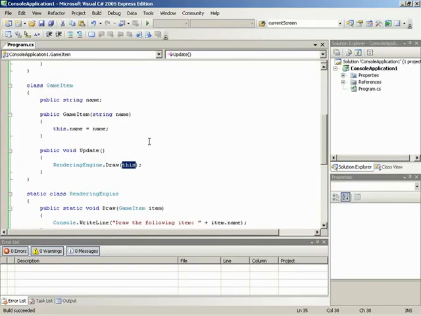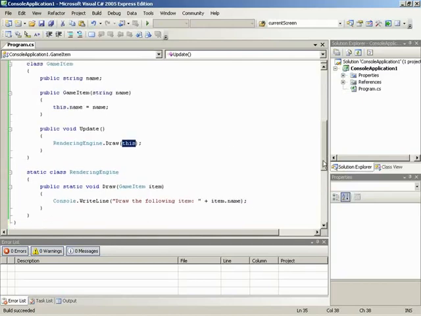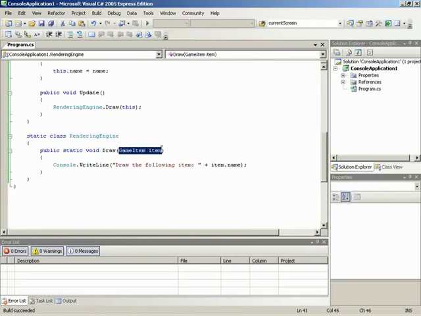Well, we know what instance we are with the this keyword. So we just simply send ourselves, because ourselves is a game item, to draw, which is looking for a game item. And then from inside here, we're holding that same reference. So the reference comes in as item, so we're storing it in item, allowing Logan to turn around into a Console.WriteLine, draw the following item, use that reference, which is pointing back to the current instance of game item we're looking at, .name. And that's why the name is reflected properly. Enemy 1, enemy 2, player, tree, etc.